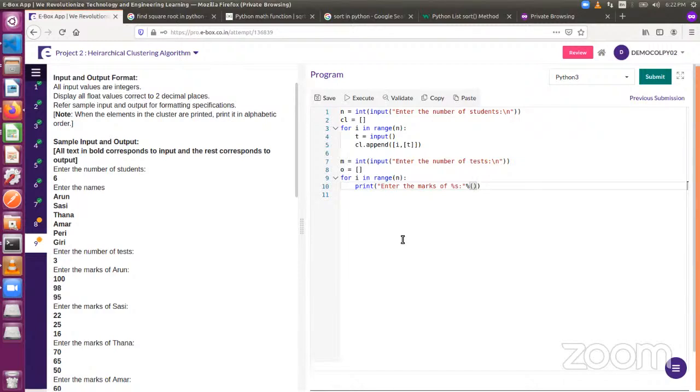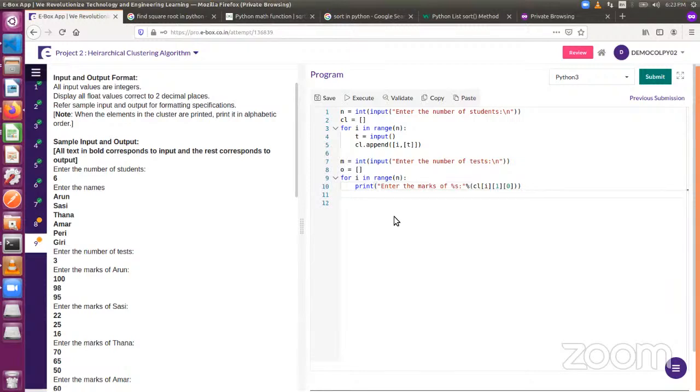CL of i. CL of 1, i of 1. 1 will actually be a list. I of 0, correct. So CL of i is the ith cluster. In that ith cluster, I'm taking the first element, which is nothing but the list of names. In that list of names, I'm taking the 0th element, because as of now only one element is there. So only one will be printed.